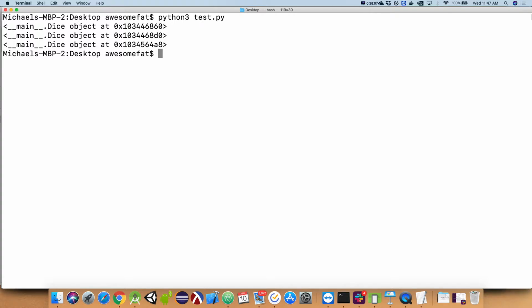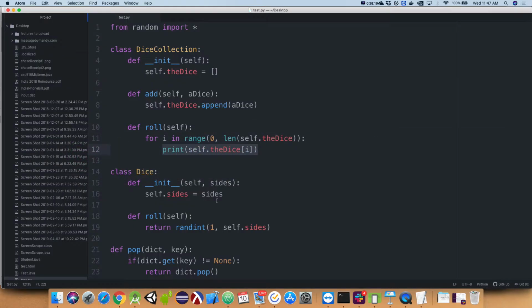So go back here. So there's my memory addresses, specifically 3 of them, because I've added a D6, a D20, and a D12. Okay, so we seem to have the right number of dice in there. All right, that makes sense? All right, now, what do I actually want to do to each of these dice? If I'm going to roll my whole dice bag, I'm going to go through each dice in my dice bag, and I'm going to do what to it? He already told us. What am I doing?